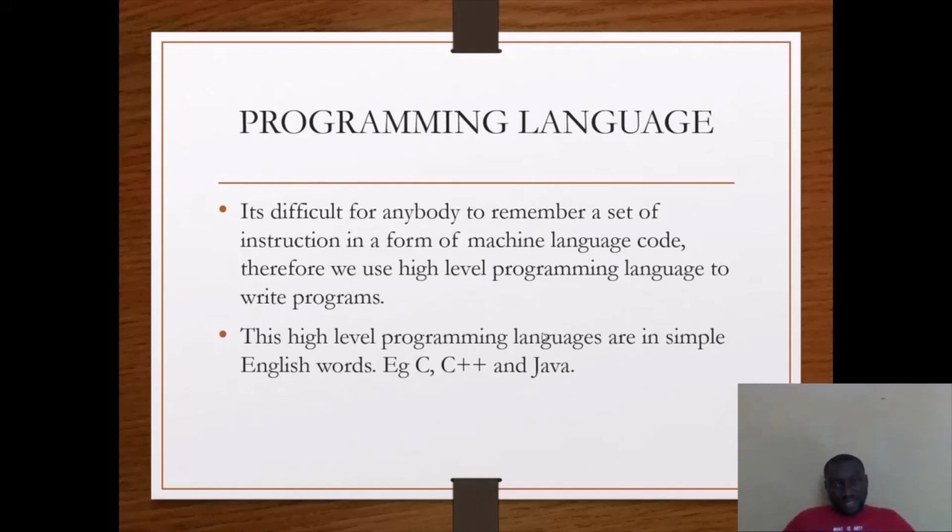So how do we then instruct the computer? There are a set of languages that we use to communicate with the computer, because human beings also cannot understand zeros and ones, which is the machine language. So there is an intermediary language that the two, either the computer and the human, can both interpret. That's the midway language called the programming language. So some of these programming languages are C, C++, and Java. So that is why we are going to go through this video to show you how to build the logic behind coding for these programs.